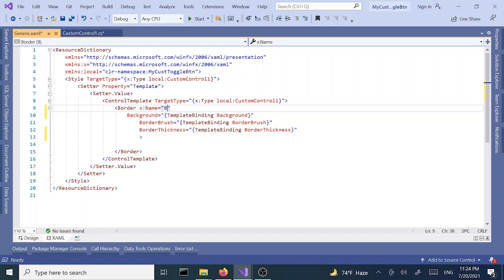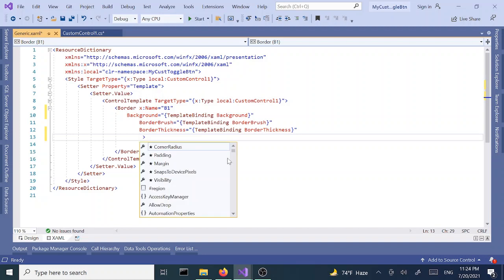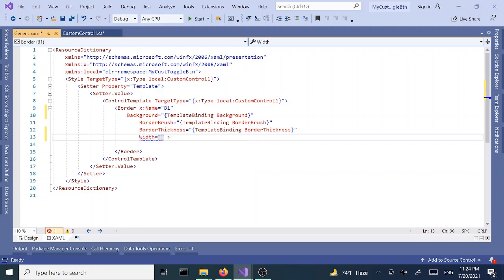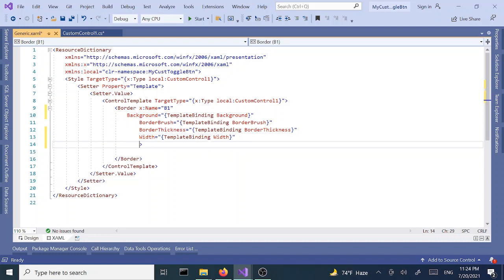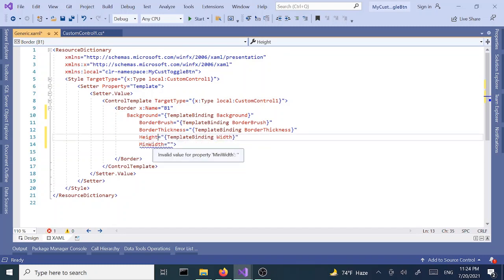I'm going to call this simply just B1. And then I'm going to set the width to template binding width, and minimum width, template binding, well actually height, this is going to be height, I'm sorry. Height, well we're going to need the width as well, I think.